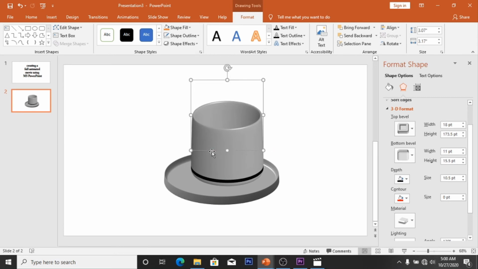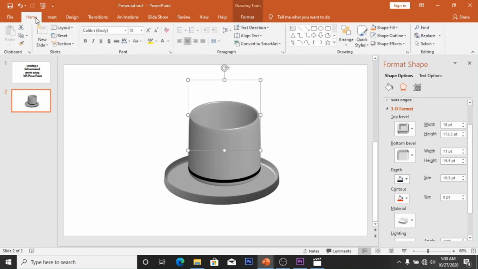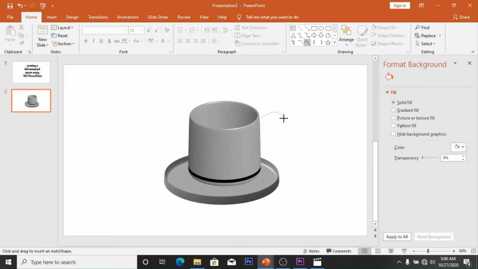I'm moving it around. So we want to add the handle of the cup. How do you do it? You go back to home, or go to shapes. Once you can see these shapes, you go to this curve, because this is my favorite curve. I can use it and draw anything I want to draw. It's Microsoft PowerPoint. Like I'm drawing it now. So we are trying to draw the handle of the cup. Hope it will be beautiful. Yeah, I think I'm getting it. Yeah, it's already very beautiful.